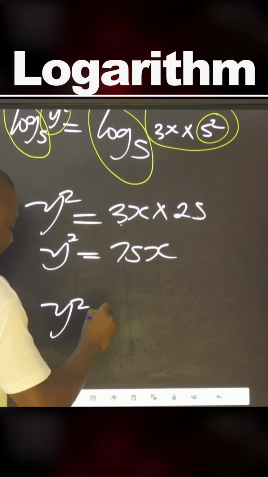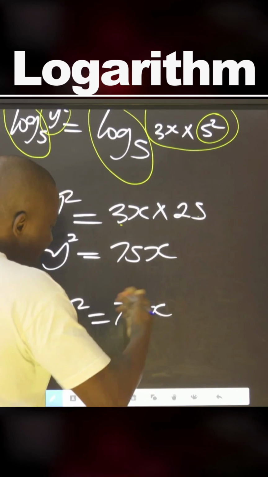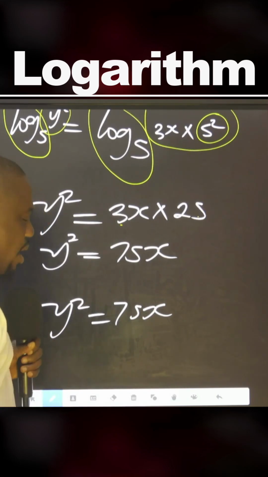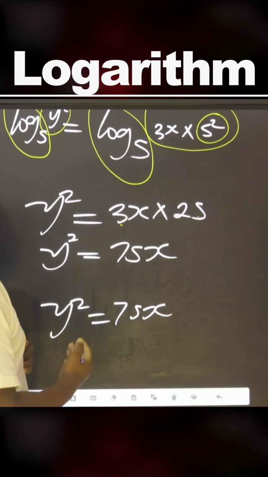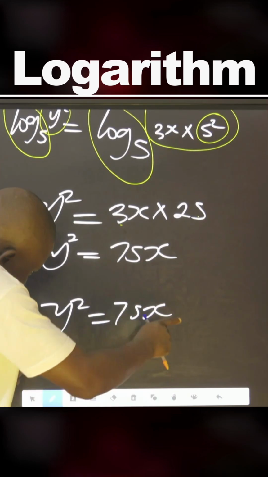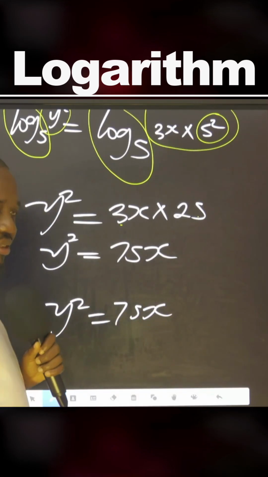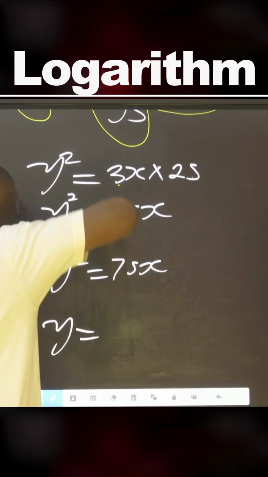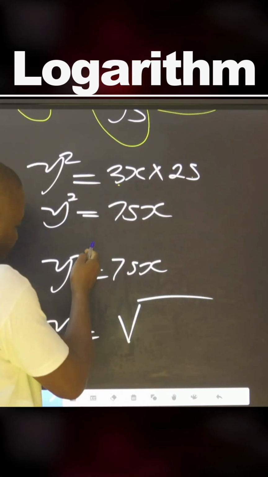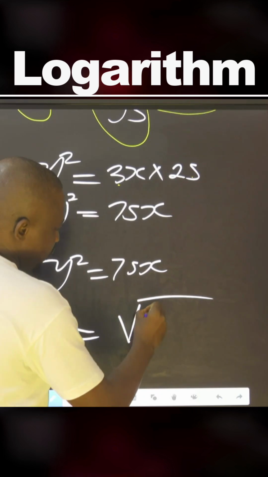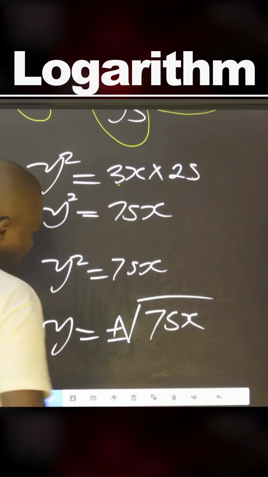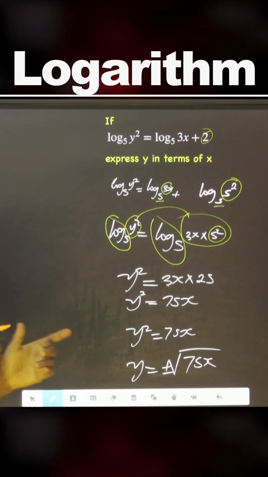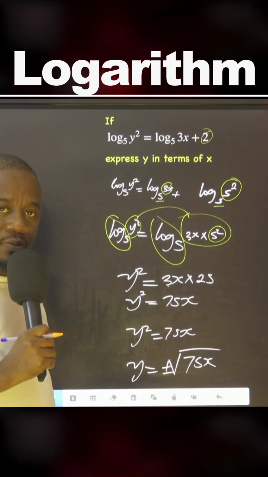As far as you are concerned now, you are already correct doing it like this because y is on the left hand side. But the point now is, if this is a question with options, you use this one to look at the options. Is there any option like this? Yes or no? If no, you can work further to say y is equal to, this goes to this side, this square goes to the other side, becomes square root of this. That is plus and minus. Hope this is understood. Thank you for viewing.